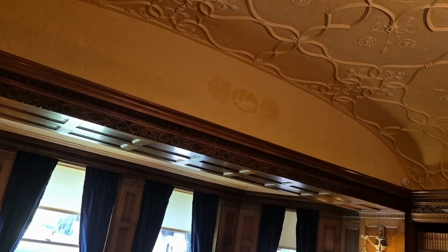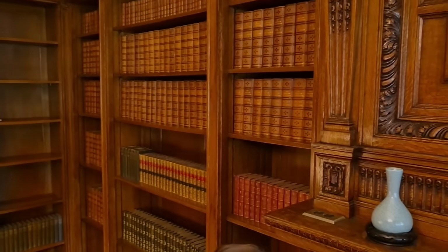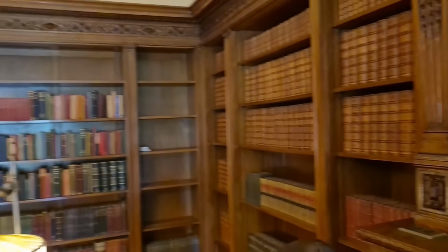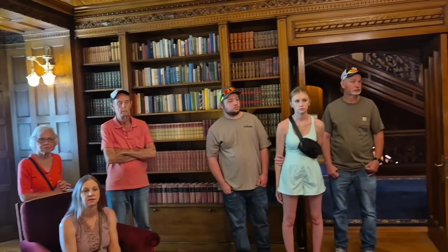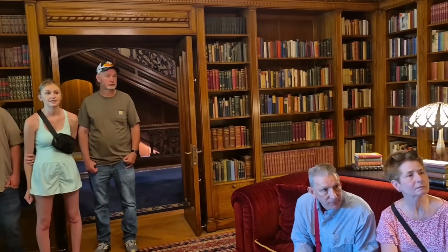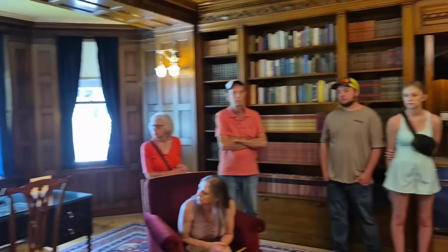So, refilling the room, obviously, it's a library, so we needed books. The books behind me came from a bookshop in downtown Detroit called John K. King Books. It's 4 floors of used books, and it is one of the coolest places for a historian. My dad and I went there. We spent 6 hours there, forgot to go eat dinner, but we didn't care. It was awesome. They worked with us to find these encyclopedias, anthologies, all the kinds of books that a rich family would have in their house, using old photographs and things like that.